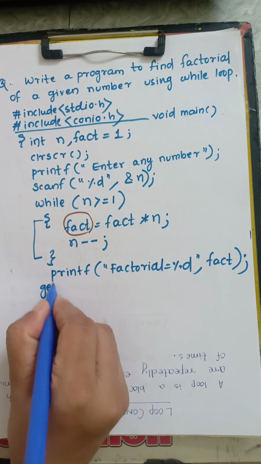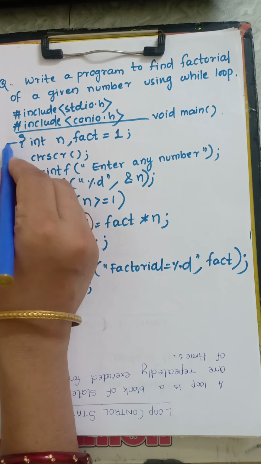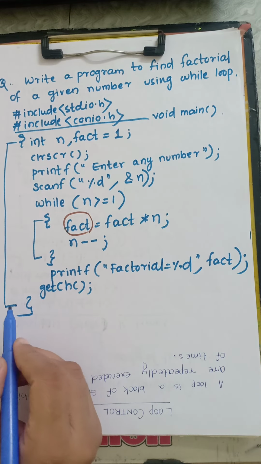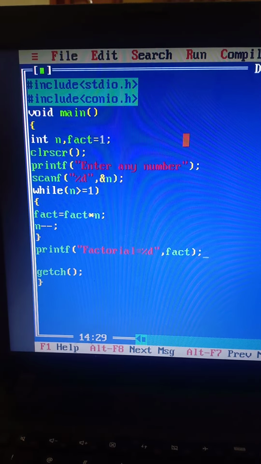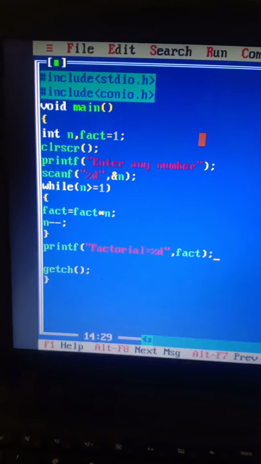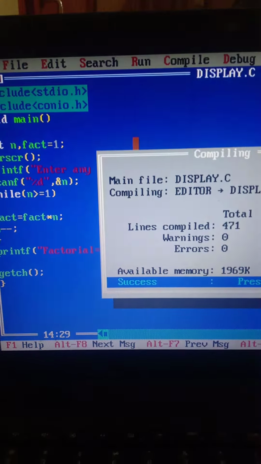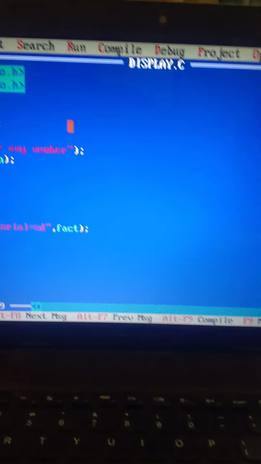Next is getch. Next I finish my void main function here. Okay, so now we check what is the output. So now check here the program. Okay, we already saved it. Now we compile here. We are checking is there any error. Look here, the errors are 0. Okay, next I execute the program.